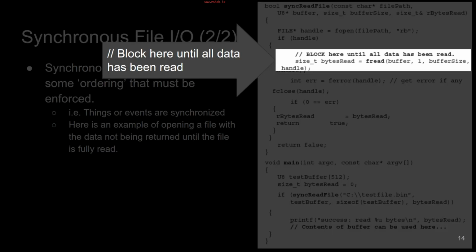So here's an example where we're reading a file. And when I make this call here, this fread, I'm just reading in some amount of bytes here, however many, let's say the buffer size is 500. I'm just reading 500 bytes of a file. Or let's say it's 5 million, something really big, or 5 billion. Then we're blocked here waiting for that information before we can make any progress towards the rest of the other stuff going on in our program.